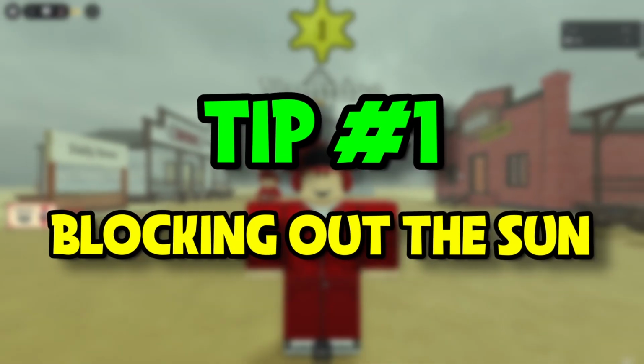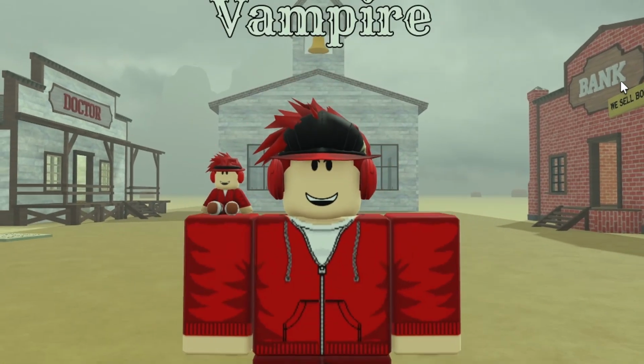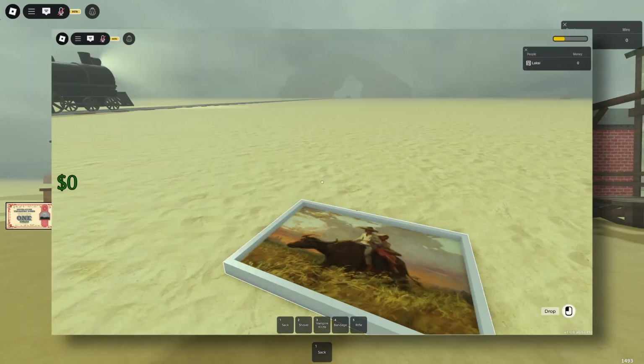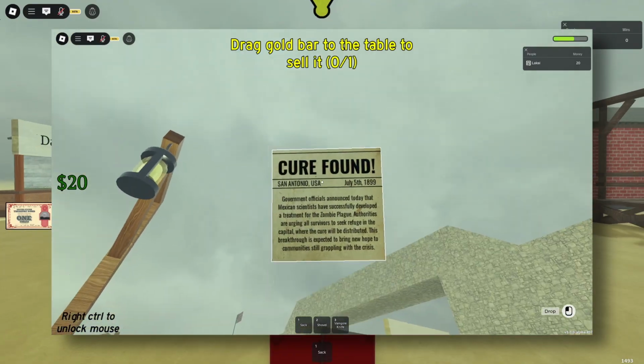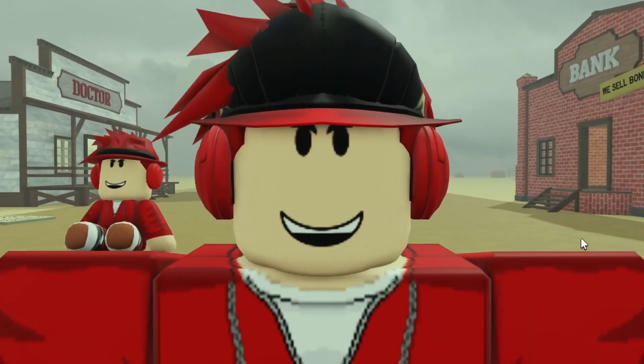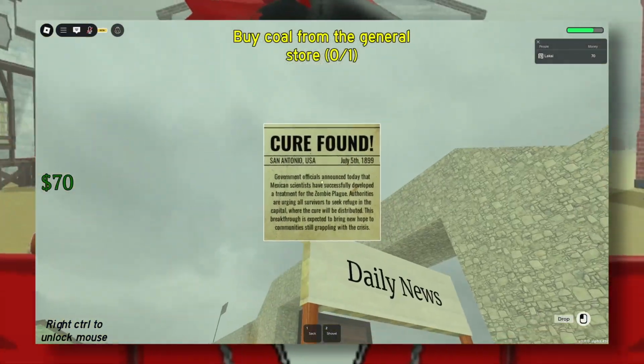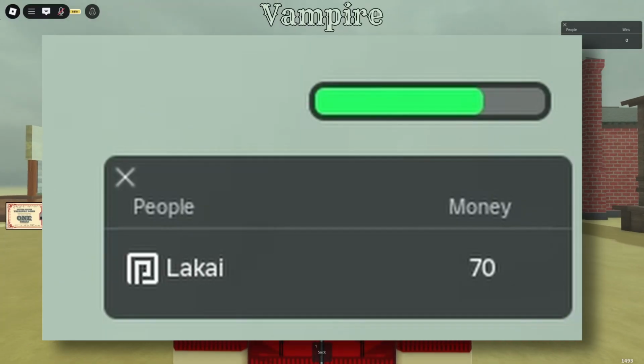Now the first tip is blocking out the sun. One very important thing with Vampire class is blocking out the sun. You could do this by holding up a painting or a newspaper up to the sun, etc. It doesn't really have to be a newspaper or a painting, but I just recommend those ones. And as you can see, it works really well. Look at this, I am not taking any damage at all.